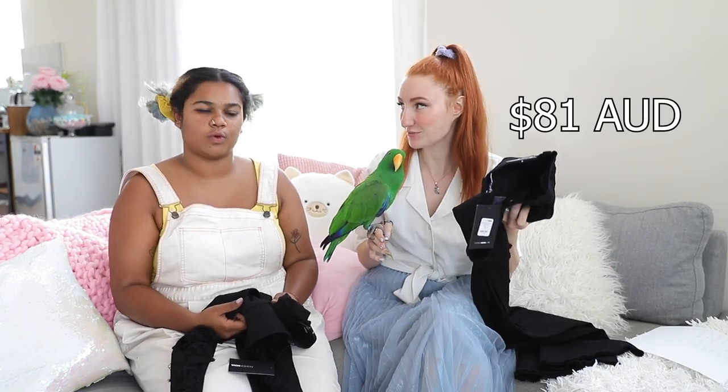These jeans were $81 Australian dollars each. I'd like your opinion on pricing because I've been on YouTube for over a year getting a lot of stuff for free, and I've kind of lost touch with pricing. Back in the day I probably would have freaked out at $50 to $70 jeans. But if you go to Jeans West and want a good pair, you're spending about $100. My boyfriend Charlie buys one pair of jeans a year and spends $100 on the dot — a nice pair that'll last him a while.